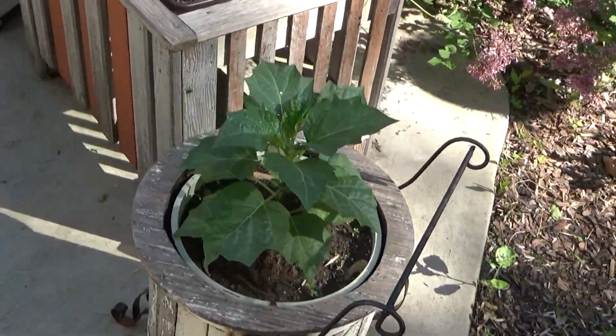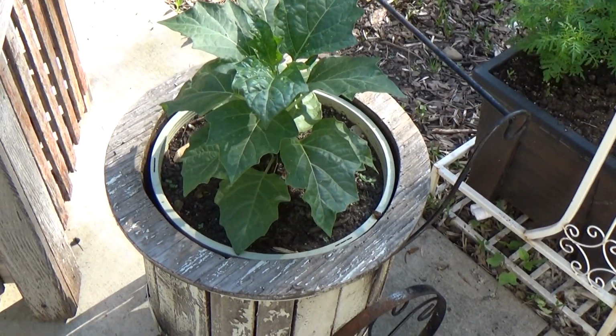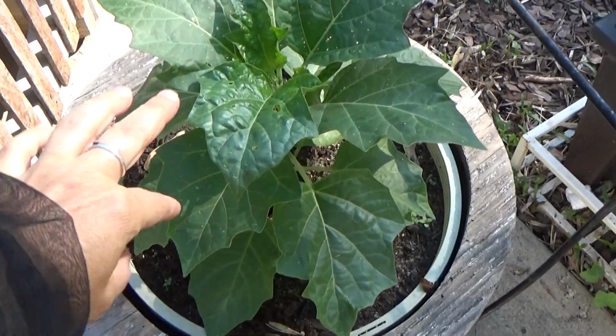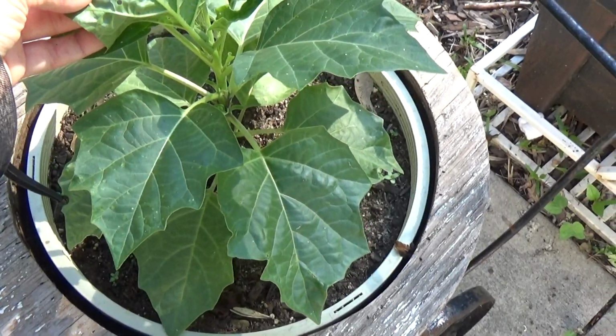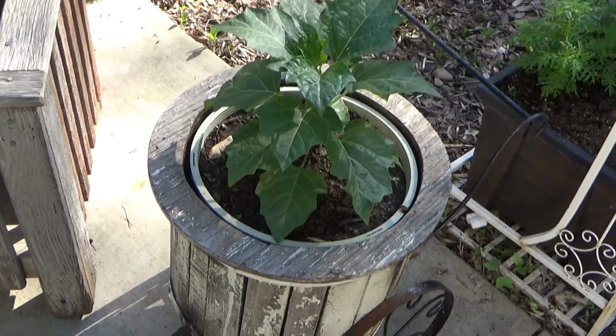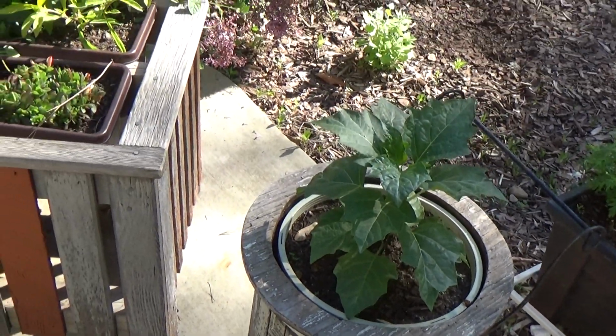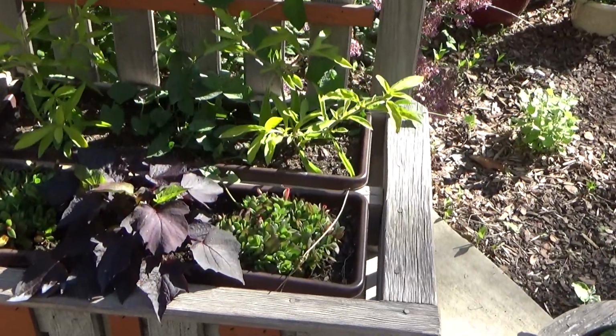This is Datura, a flower I started from seed here. Something is eating it. I'll have to keep an eye on that. I'm not sure what, but that one looks really good. Oh, I'm upsetting our little bird friend here.